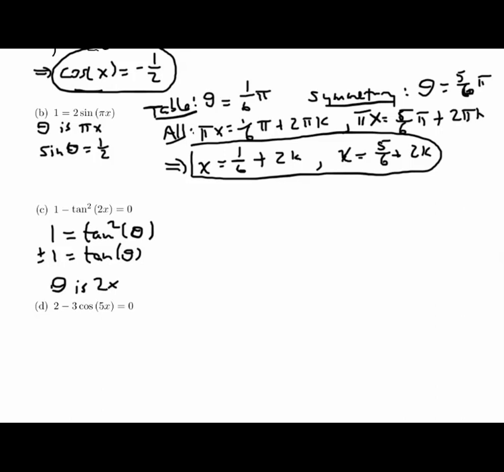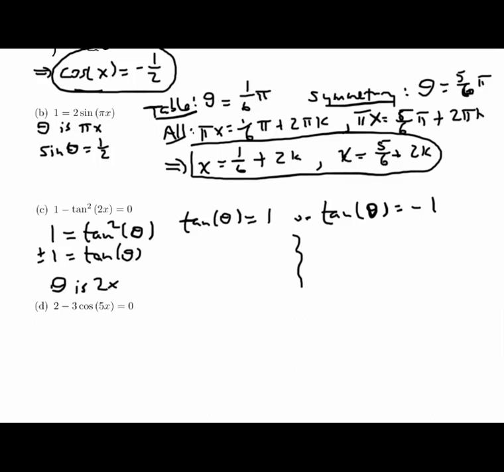So it's similar to the ones we did in class from the MyMathLab. This basically just breaks into two problems. You're looking for all the places where tangent theta is 1 and all the places where tangent theta is -1. And so really you just solve those as two separate problems.